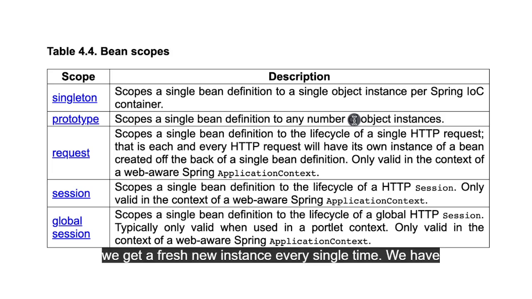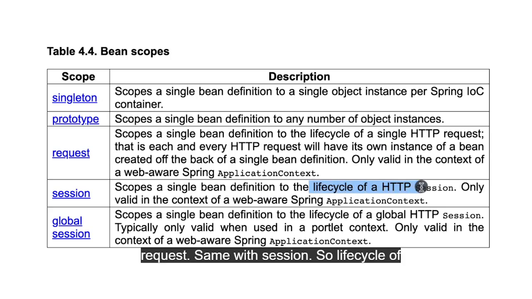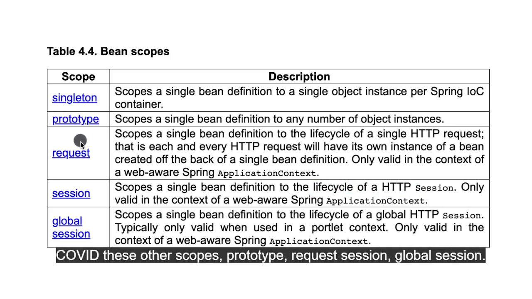instance every single time. We have request, which is bound to a single HTTP request. Same with session, the lifecycle of an HTTP session, and global session, which is bound to the lifecycle of a global HTTP session. As I said, we're not going to cover these other scopes: prototype, request, session, global session.